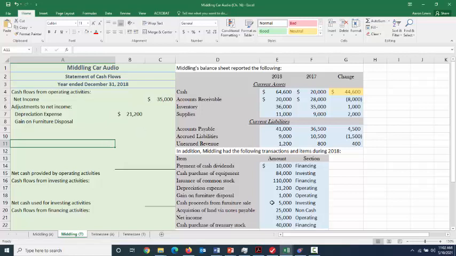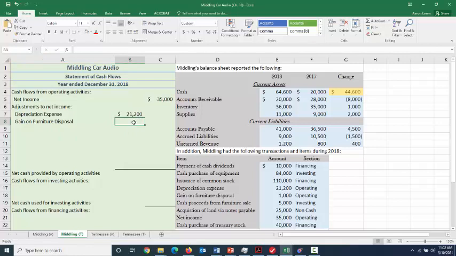But it doesn't really mean that we got an extra $1,000 in cash above the proceeds of the sale. If you look in the line below, we got $5,000 in proceeds. That's the actual amount of cash we received. The $1,000 that we're reporting as a gain is purely a book valuation thing. It is non-cash in nature, which means we need to adjust our net income for that gain. Well, if that gain is increasing our net income, but it's not increasing our cash flow, what we should do is subtract it out. So we're going to subtract that gain of $1,000 from our net income when we make our adjustments.